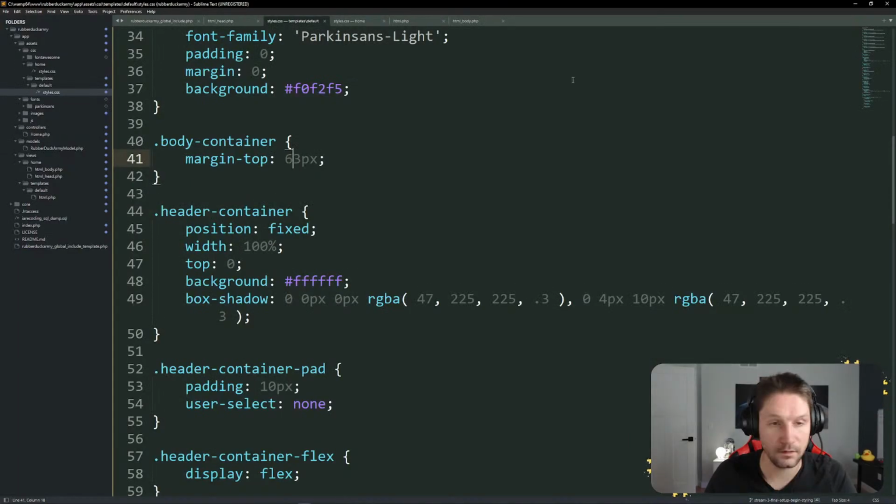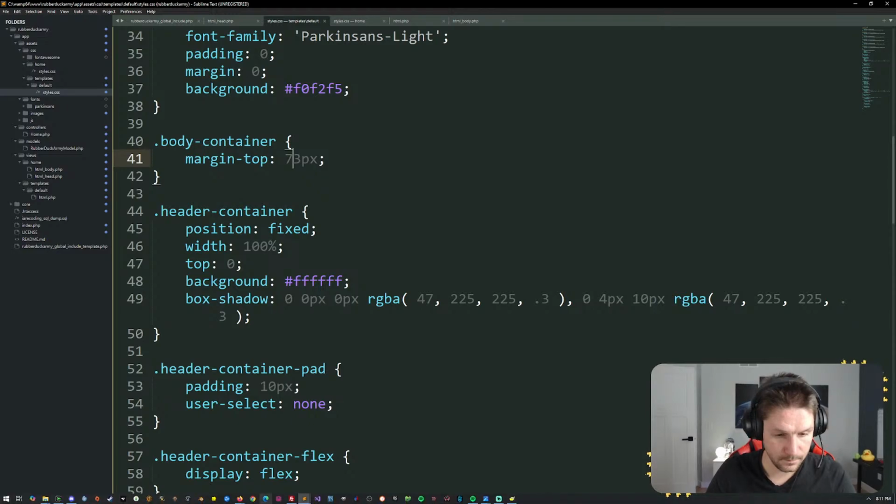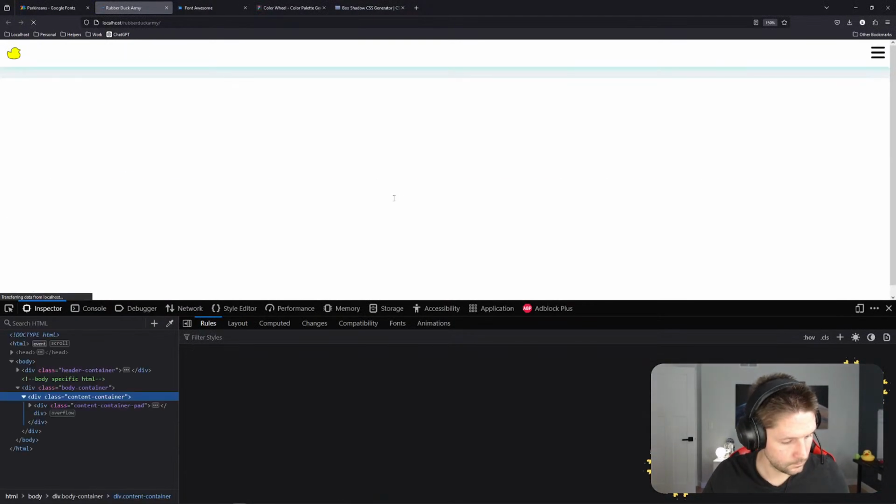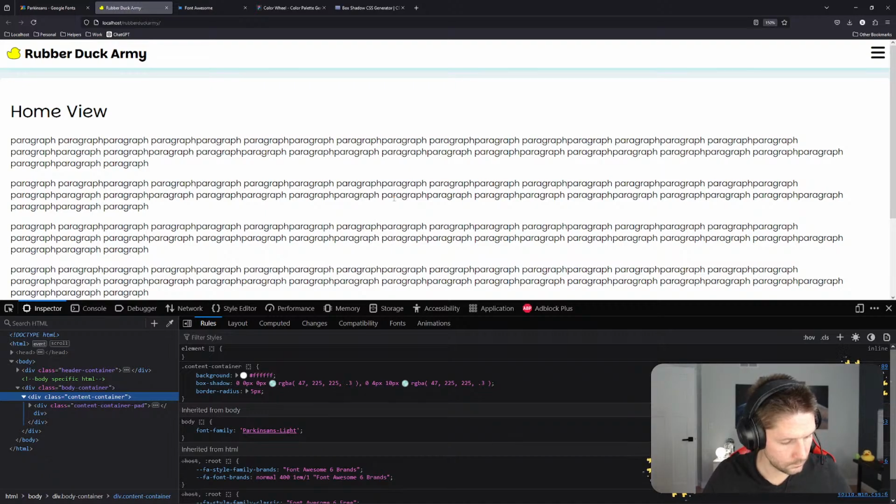Oh wait, but on desktop we want to go 20 pixels because we want 20 pixels of padding on desktop and 10 pixels on mobile. 53, 73. There we go.